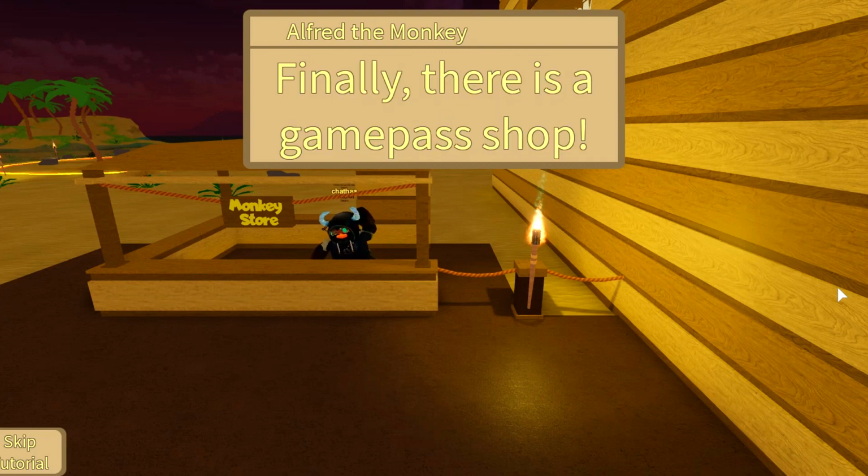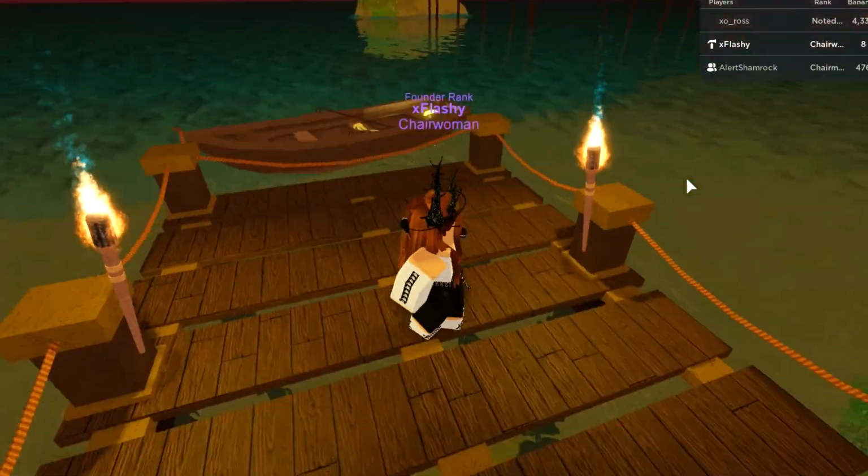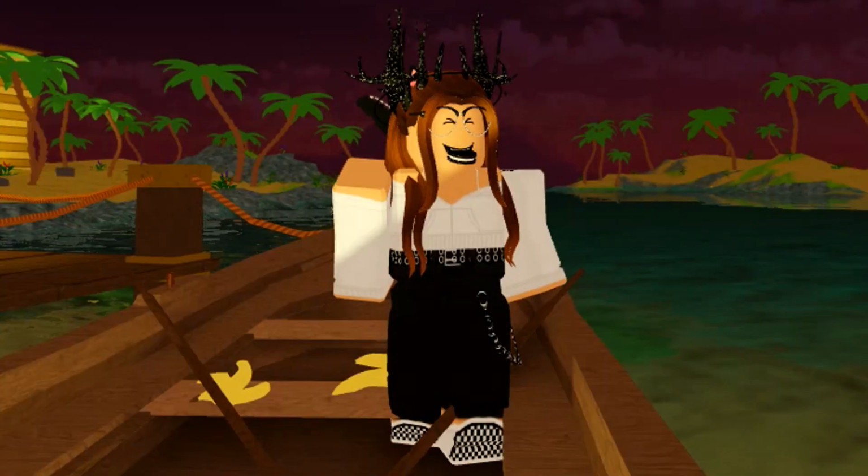And then of course there is a parkour section to the left of the cafe, which we can go ahead and check out. So this is where you start off on this dock. I think it's so pretty, and there's a little boat over here with a glowing banana on it because why not? We love glowing bananas.